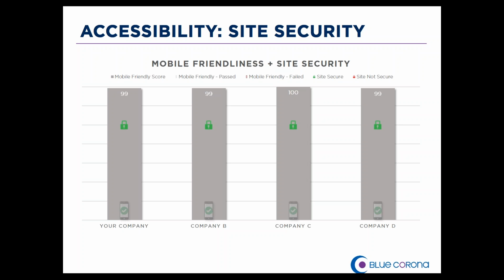This goes back to always checking the mobile friendliness. There are some ways that some web companies will set up the HTTPS where it'll actually expire every 90 days. If that's the case that you're in, you could be set up for success and 91 days later not be set up for success if they're not constantly monitoring it. We always check ours, make sure they're up for a full year. But this is something, again, always be keeping an eye on.